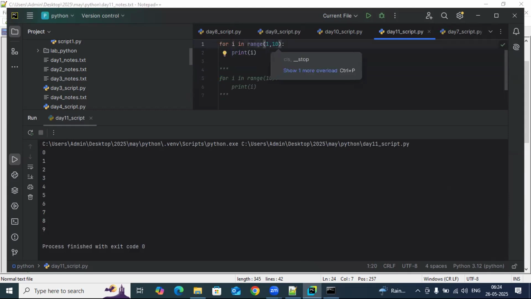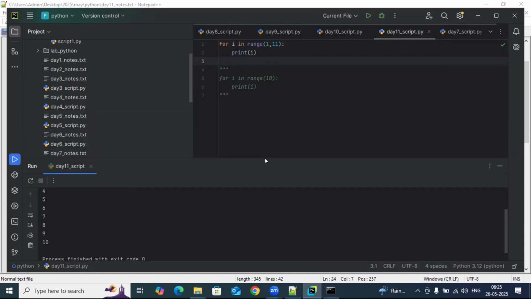I want to print from 1, then I take 11, which is excluded. The output starts from 1, and 1 to 10 will print now. So save it and run it. Now you can see the output 1 to 10 is printing here. So with the help of the range function, we can print that.